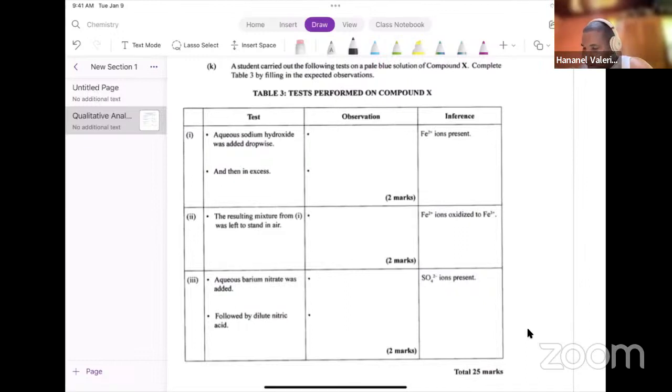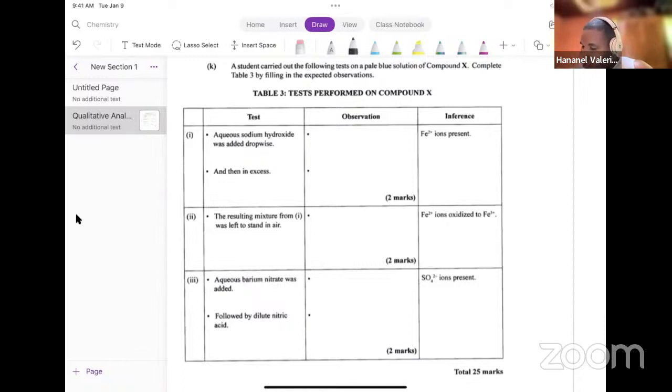So the inference is that Fe2+ ions are present. So that is our inference. In some cases they'll give you the observation and ask you to fill in the inference. In other cases they will give you the inference and ask you to fill in the observations. These questions usually account for the last 6, 7, or sometimes 8 marks of the data analysis question. Imagine out of a possible 25, you want to get as close to that as possible. As I mentioned, these are very important questions. Qualitative analysis always features. You want to maximize the number of points you get on those early questions.